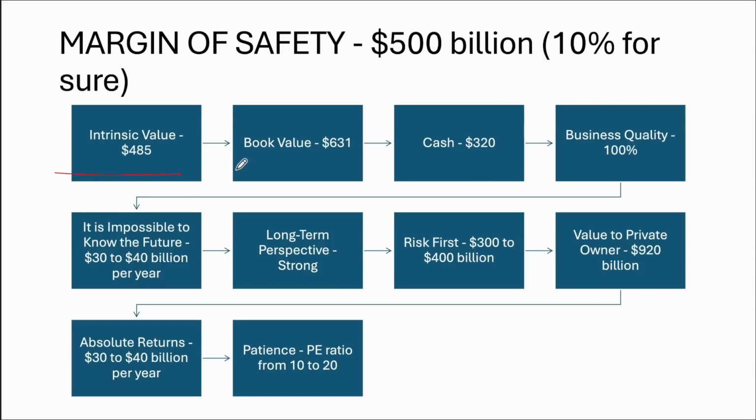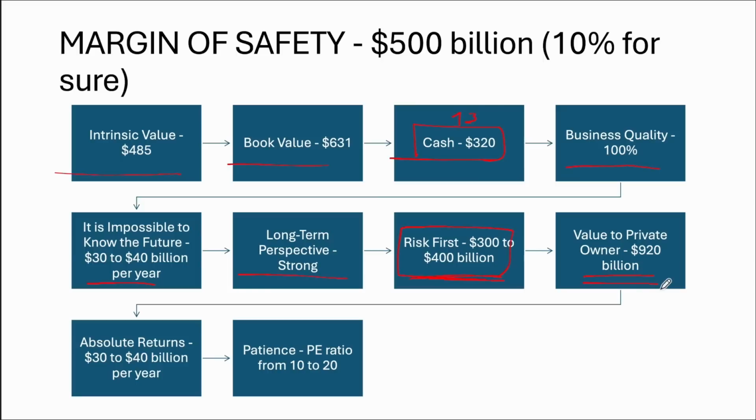Intrinsic value, 500 billion, book value, a little bit higher, cash, great. So you can also deduct it from the values there, but keep in mind, the cash is now having 13 billion value creation yield from the treasuries, great business quality, 30 to 40 billion per year, long-term perspective strong and always growing. Risk first, that would be what can happen in a negative scenario. Every here and there for the last 40 years, Warren has been called old, it happens once in a decade, so it will likely happen again.